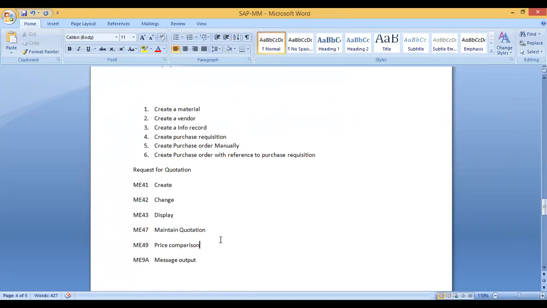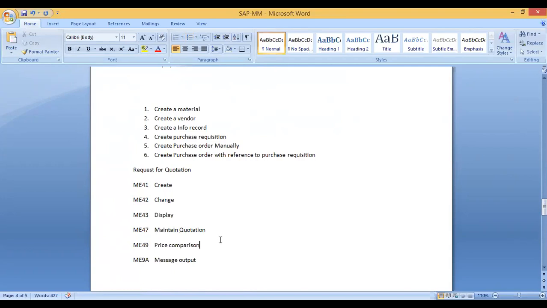Once you send the quotation, vendors reply with their prices, isn't it? They won't have access to your SAP system wherein they enter the price for you. So they will either send it as a printout, a hard copy, or even by email. Once you receive that, you need to enter that information into our system.